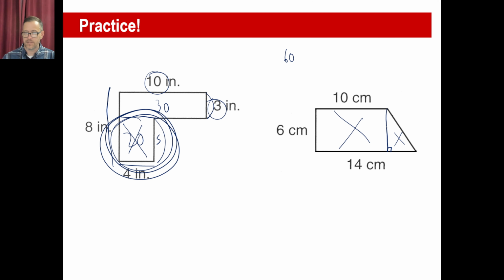Oh, well, we already know this thing is 6 centimeters high right there, right? Because it matches. The only problem is, what is it from here to here? Well, look at the top, that's 10. The whole thing's 14. This must be 4. Okay, we got it. And don't forget, you don't just do 6 times 4. You do 6 times 4 divided by 2 and add that to the 60. So 60 plus something. Either you can go, half of 6 is 3. 3 times 4, that's 12. Or you could go, I'm just going to take half of 4. That's 2. 6 times 2 is 12. Oh, I got it. 72. Boom. There you go.